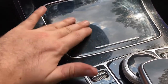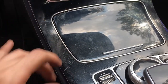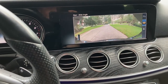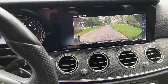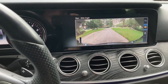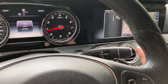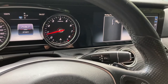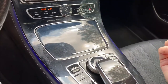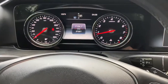As you can see, the whole kind of console area is just dull and nasty — like it needs to be polished or cleaned. What is pretty cool is if you put the car in reverse, you can actually change views of the camera to get more range as to what exactly you're seeing when you're backing up. I think that's kind of cool. But other than that, I find it kind of weird that in order to put the car in park, you have to push this little button on the side of the shifter, and that engages park. Still just seems very strange to me instead of having a dial or a shifter in the middle like they usually do.